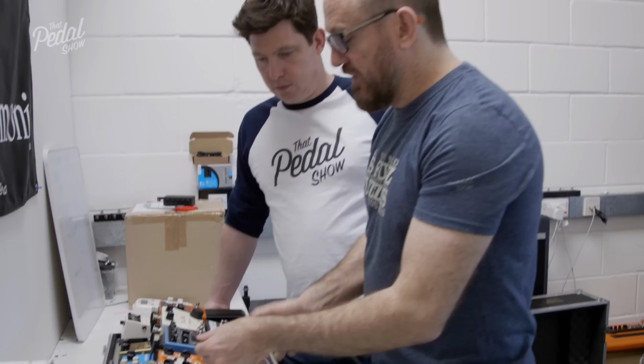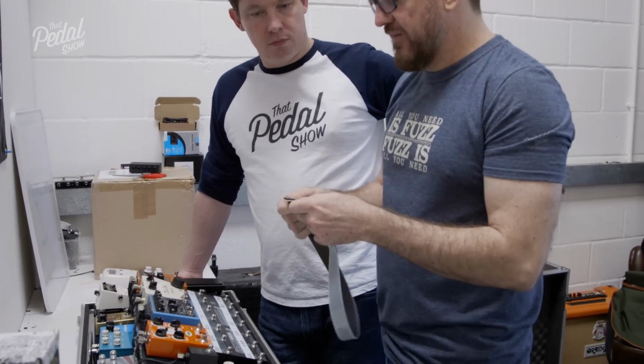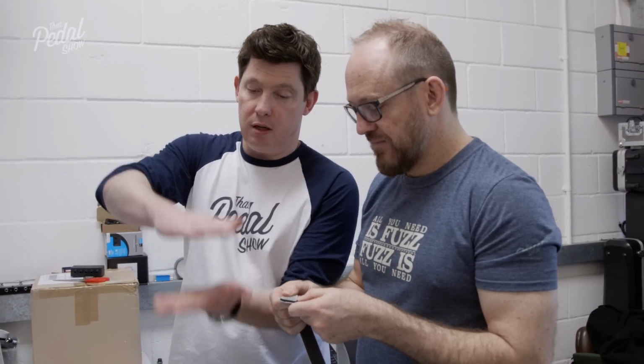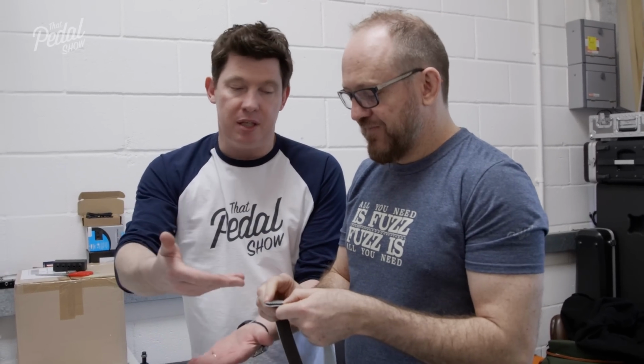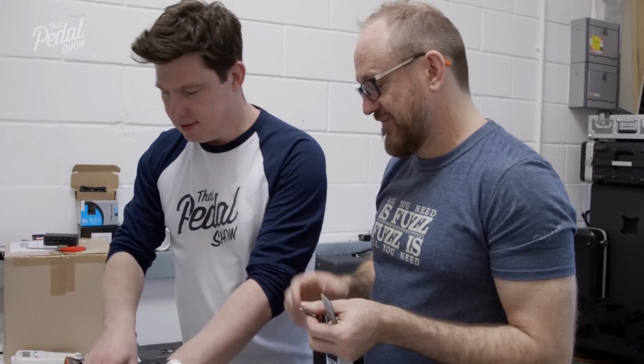You can put this on the board and also put that on the pedal and clip them in like that. That is locked on there then, and really difficult to move. Just to explain that, if you try and just pull it away from each other, it's virtually impossible, and you need to get something in between there to prise it off. That's right. If you can peel it like that, which of course you can't do with the pedal because the pedal doesn't flex.